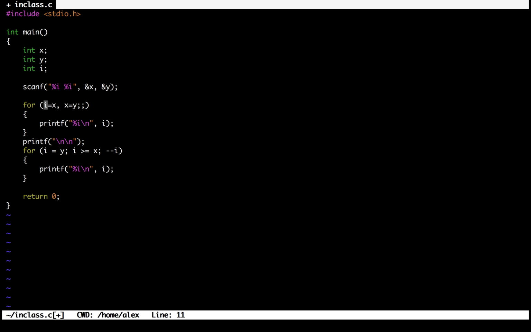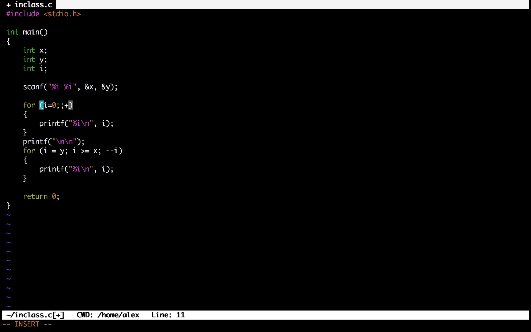And we just have to separate those with commas. So just something to keep in mind. If you do need to initialize multiple things when you're starting out with your for loop, you can do that. Just say comma, and then the thing you want to initialize. So I equals to Y, or that wouldn't really do anything. It would assign it once here, and then it would assign it once here, and it would overwrite it. So let's do like X equal to Y or something like that. But that's completely valid. You could do that.